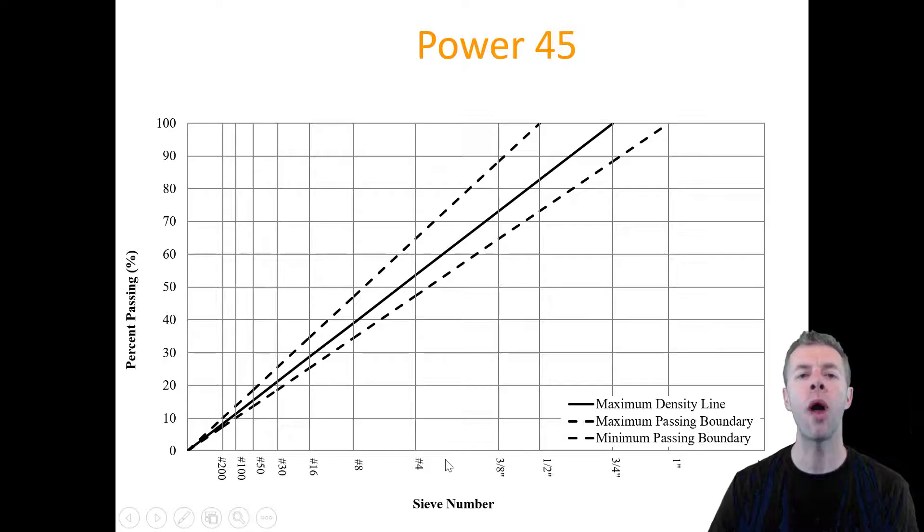In this graph you plot your sieve number at the bottom and then you plot the percent passing, but you take your percent passing to the 0.45 power. There's more details inside the paper that's below. This is a very common method. This is used in the asphalt world. It's been used in the concrete world for a long time. Fuller and Thompson were the first ones to ever think of this kind of concept. And you know what? I think if you were looking at packing marbles, perfect spheres, that this would be a great approach, but we don't have perfect spheres.